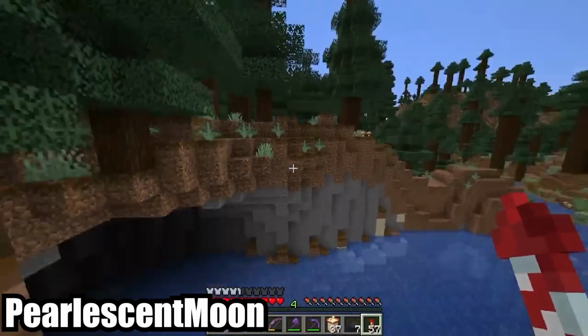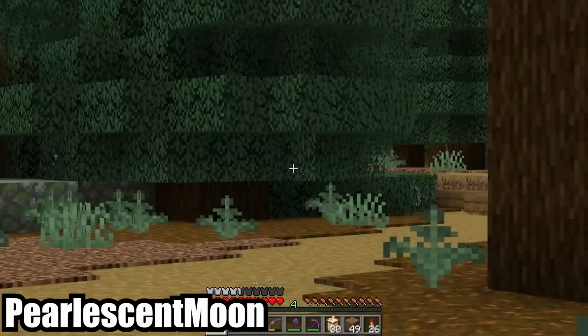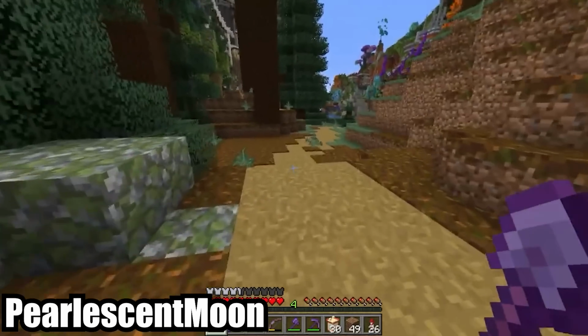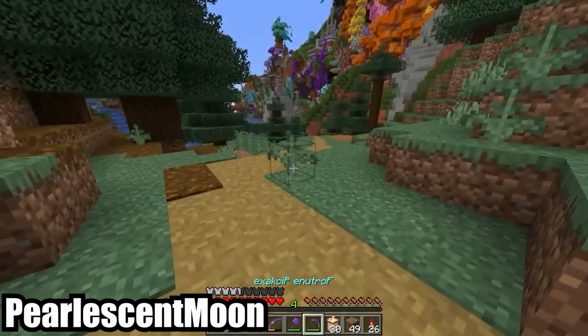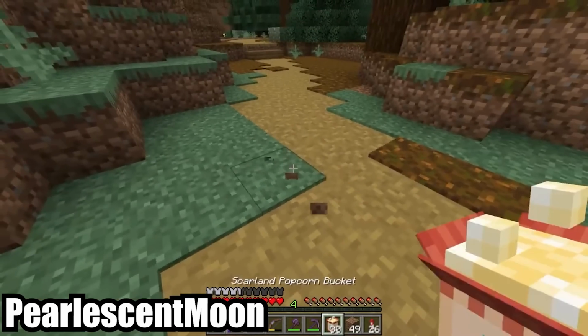Zed isn't the only one horsing around, as Pearlescent Moon gets recruited by Gemini Tay to help with a path from their base area to Decked Out, and the third member of the soup group turns up to immediately test the paths under the hooves of his mighty steed.